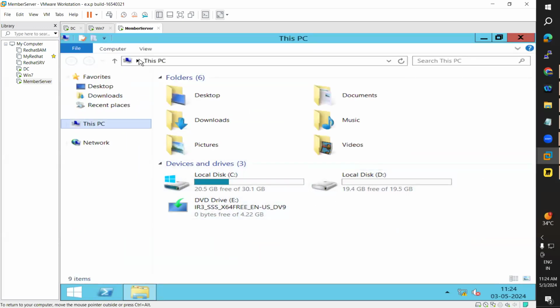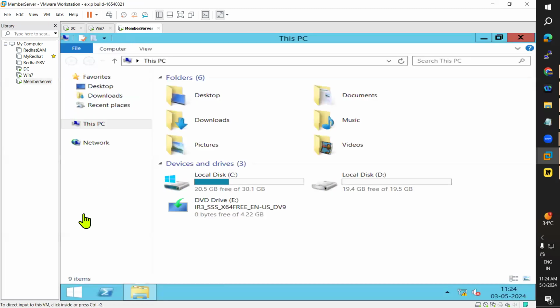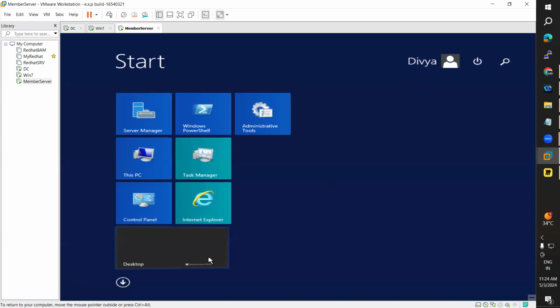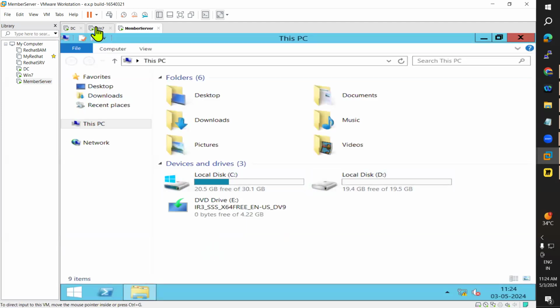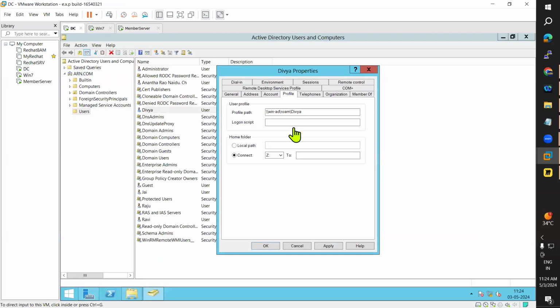See, no home folder. Observe this. No home folder for the Divya account. I log in with the Divya account and it's not showing the home folder. Okay. Now, coming back to the Divya account, I right click on the Divya account and go to properties.